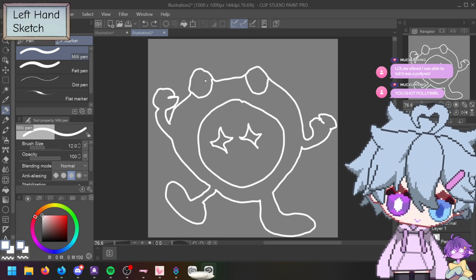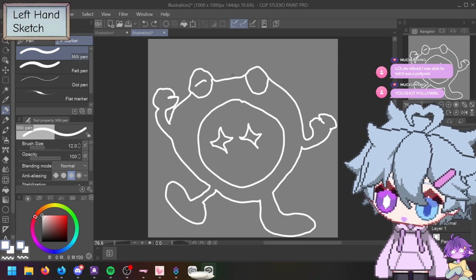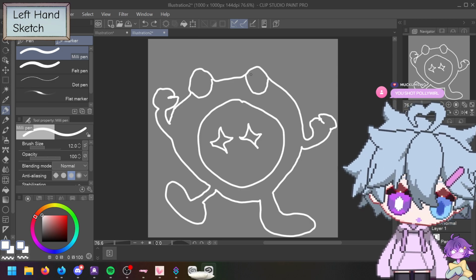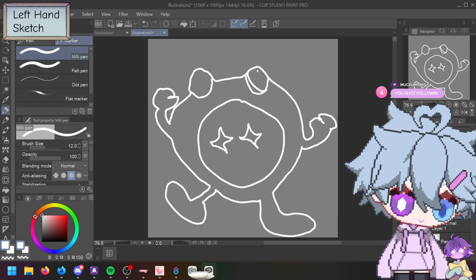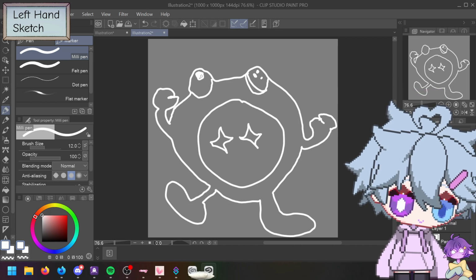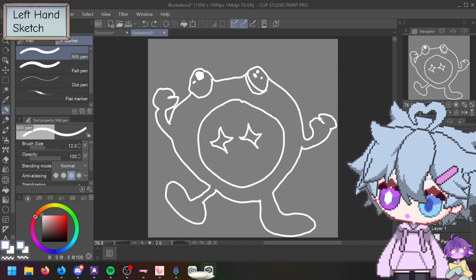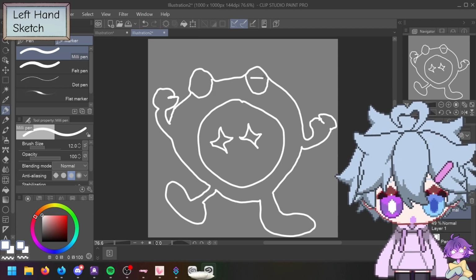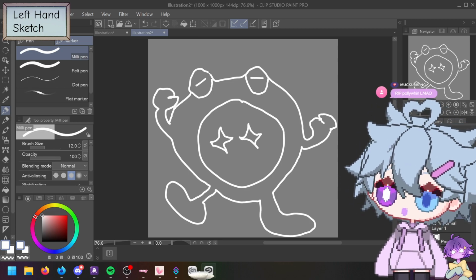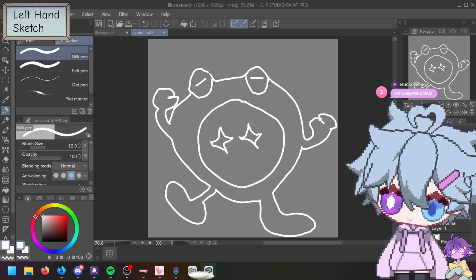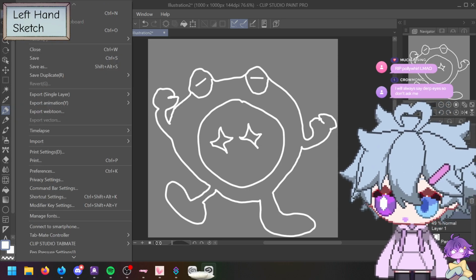Oh no. Should we draw X's over the eyes then? Or just lines, like the eyes are closed. R.I.P. Poliwhirl. Or should we try and make the eyes cute? What do you think? I think I like the closed eyes, because it looks like we shot them. R.I.P. Poliwhirl. Well, I hope Menaced is gonna be pleased with this. Here, let's go ahead and export that.